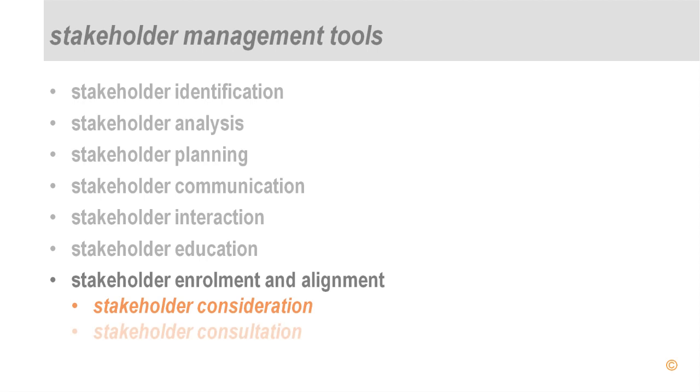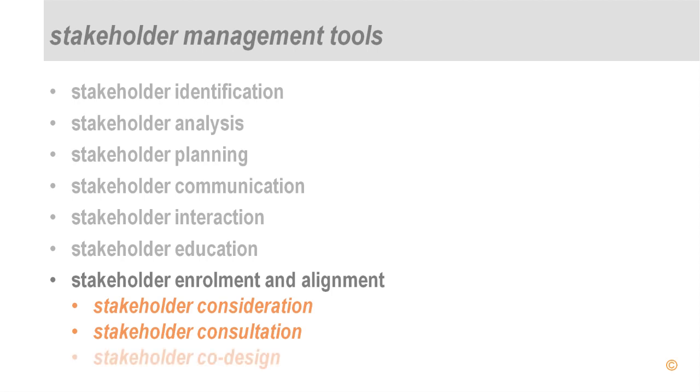Another tool is stakeholder consultation. I'm directly interacting with a stakeholder in order to find out what they want, what their needs and expectations are, or how they would be impacted by my decision or design or strategy. If I manage to make a decision that meets their expectations, they will be enrolled and aligned with it.